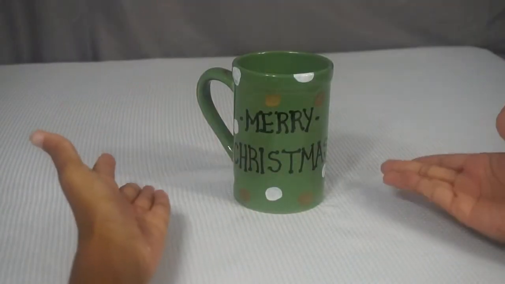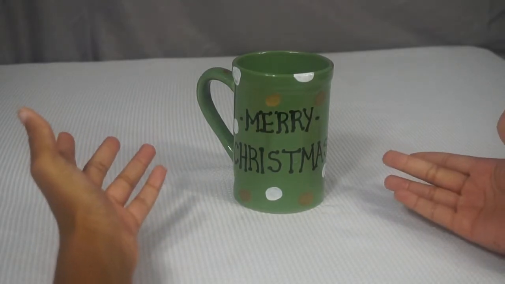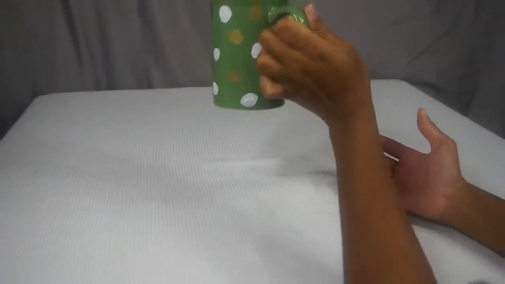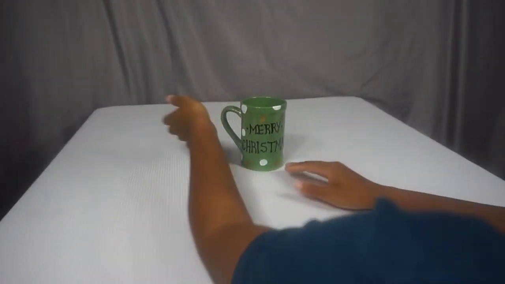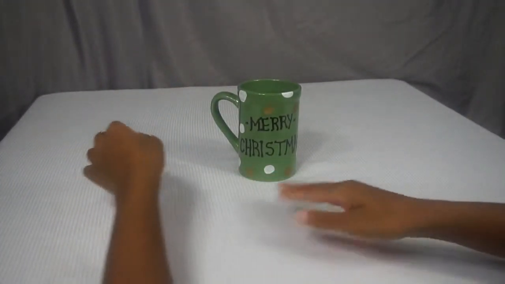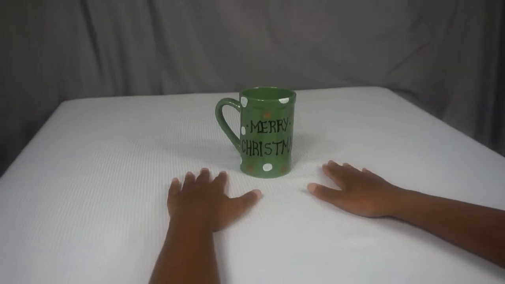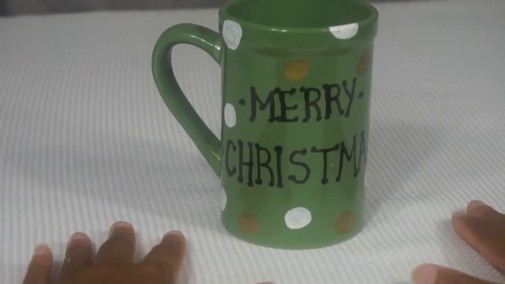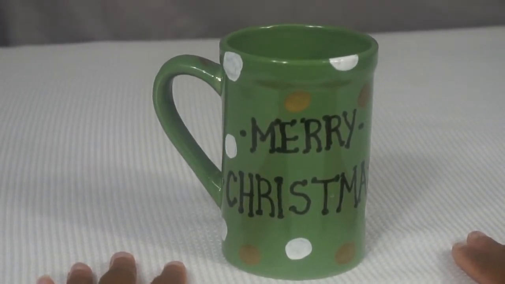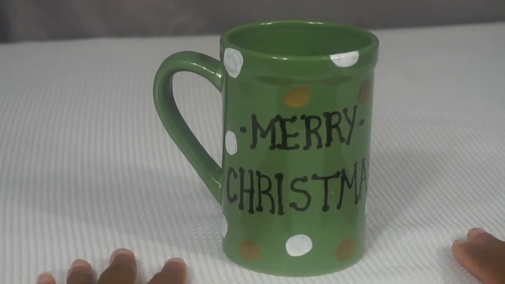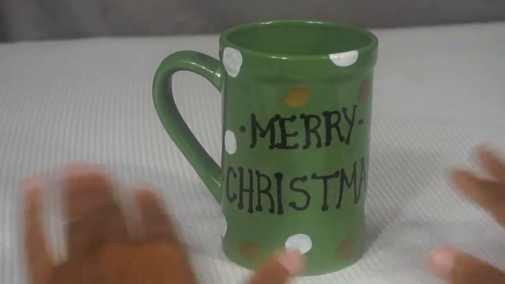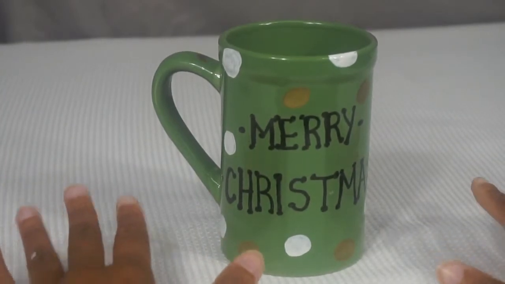Alright, guys. We are done decorating our mug. I hope yours has come out just as beautiful and wonderful as you want it to be. So, as you can see, we are done decorating with all the medley of polka dots. And what you will do next is you will put it in your oven, and you will set your oven at 425 degrees Fahrenheit. And then you will set it in there for about 15 to 30 minutes just to make sure that it's dishwasher safe. Although, I strongly suggest that you hand wash all of these mugs just to be on the safe side.